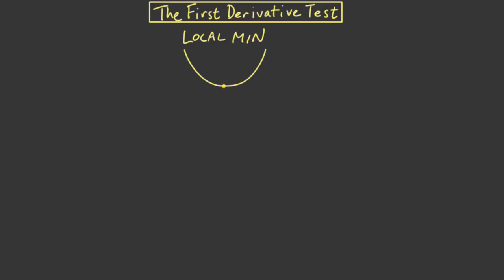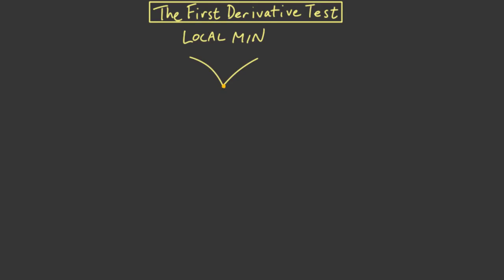This is true whether the critical point is one where f prime equals 0, like I've drawn, or a corner where f prime doesn't exist, and that would look like so. For this purpose, we don't even have to know all that much about f. Since we're only talking about a local minimum, we don't really care about what f is doing far away, as long as it's decreasing really, really close to the point just to the left of it, and increasing in some little tiny interval just to the right of the point, we get a local minimum.